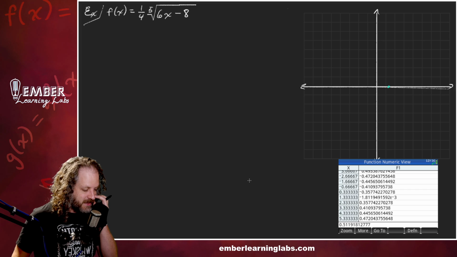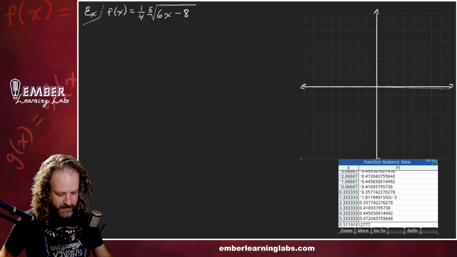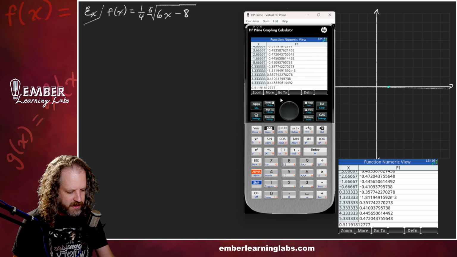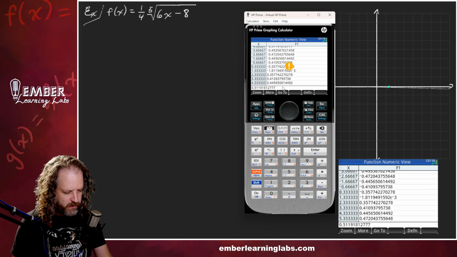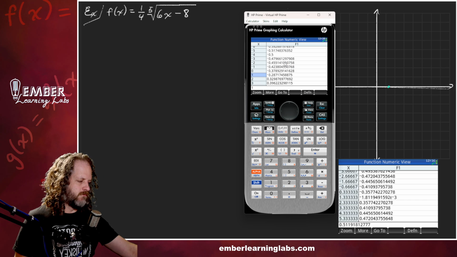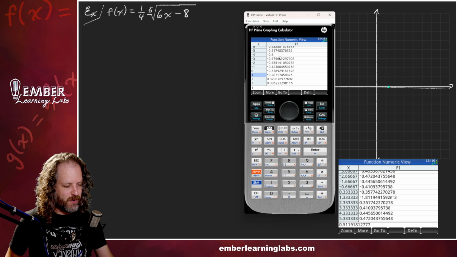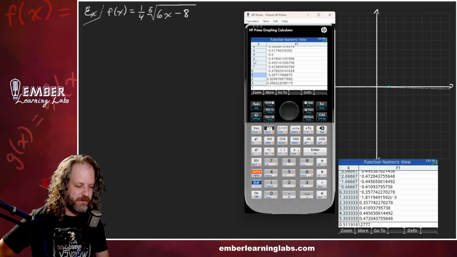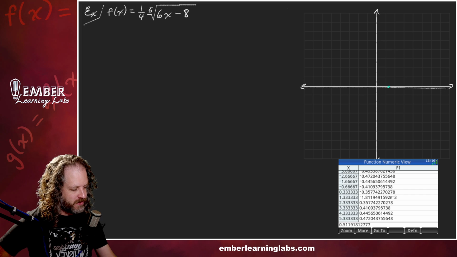So let's plot a few points around there. Are there any whole number points in here? Let me go back to my calculator and count by whole numbers. I don't know what's going on, but we're counting by ones, and I found a whole number and a simple fraction, -4, -1/2. So I'm going to go ahead and toss that one on there.